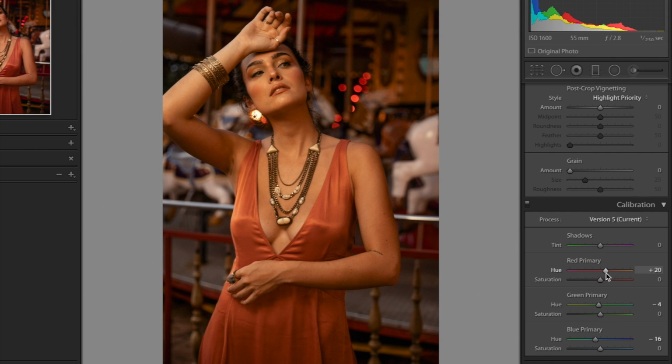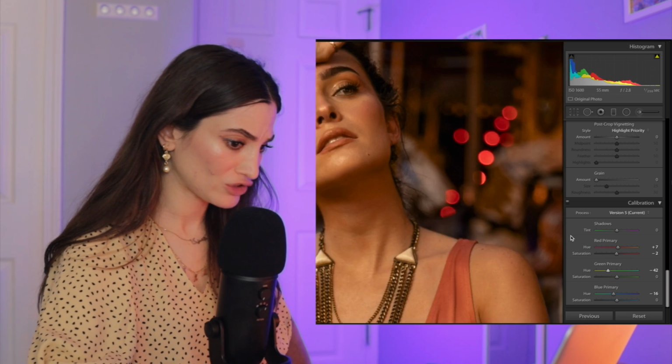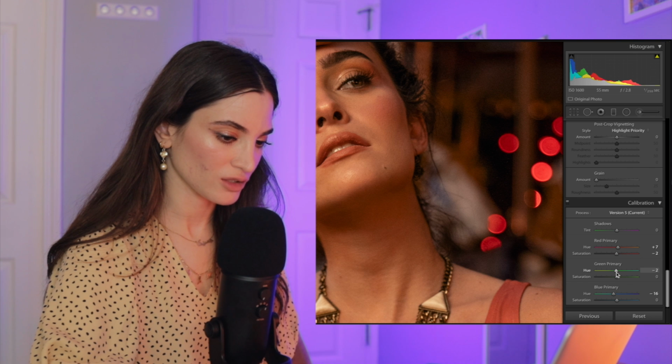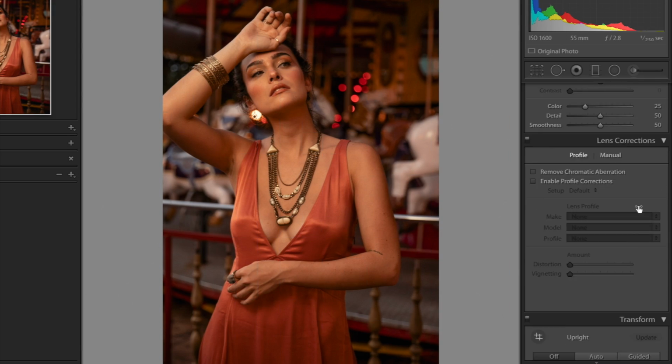See the red primary. Ooh, okay, so the red primary is where it's at. Usually there's one that really makes the difference. You just got to find out which one it is. So we have the red primary. I kind of like that. Let me see. You gotta zoom in to see any changes here. My eyes are like, am I even seeing anything happening? There we go. Okay, I definitely don't want it to be on the red side. So I like this. Just feel like we can add something a little bit more.